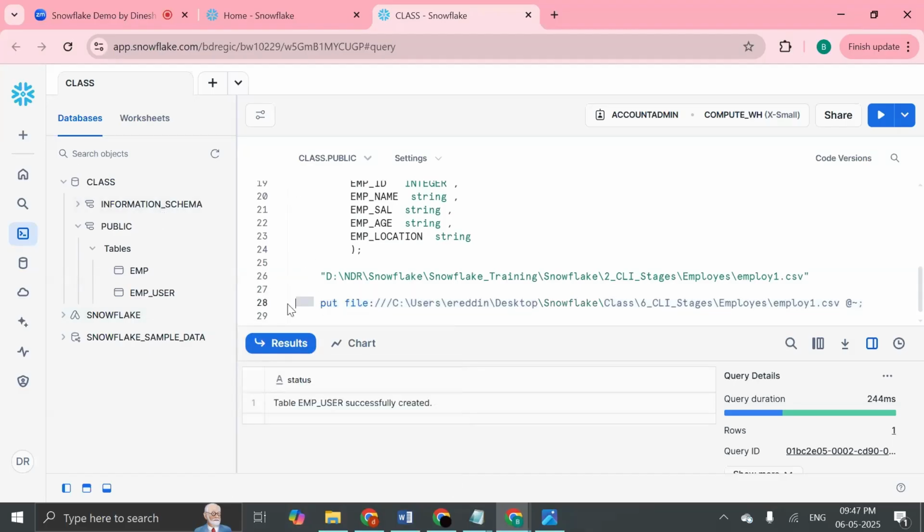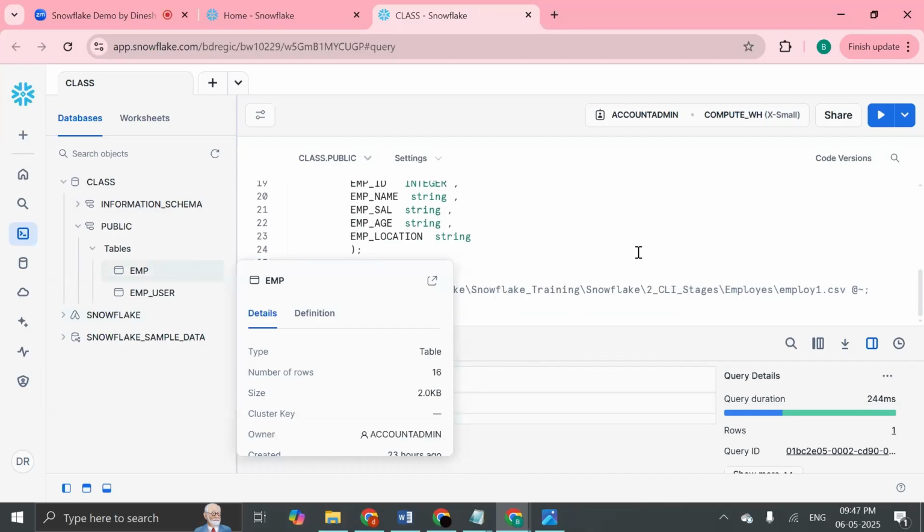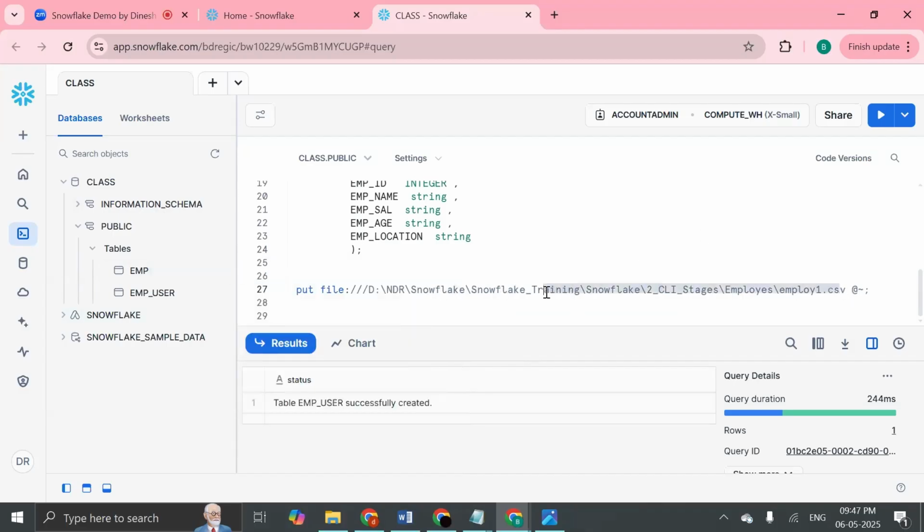This is the path where our file is available. For this particular path, there is no need for double quotes. Let me copy only the path. This file is picked from this path and then kept into this stage area.